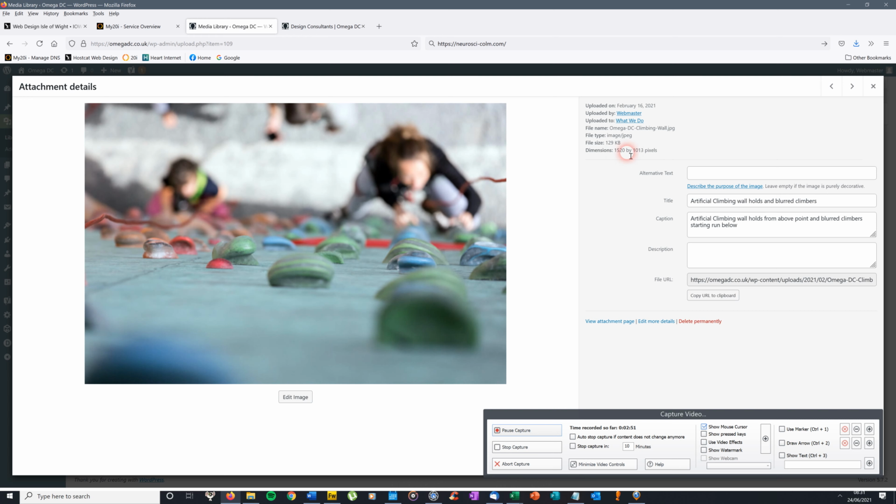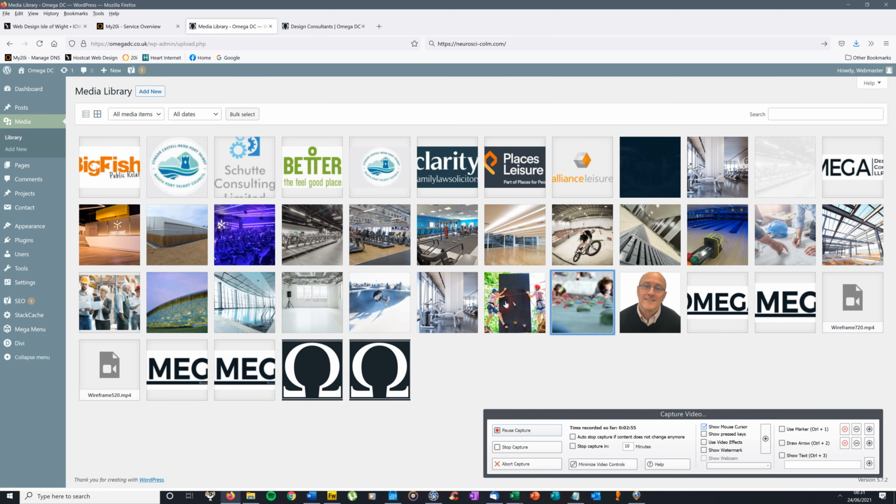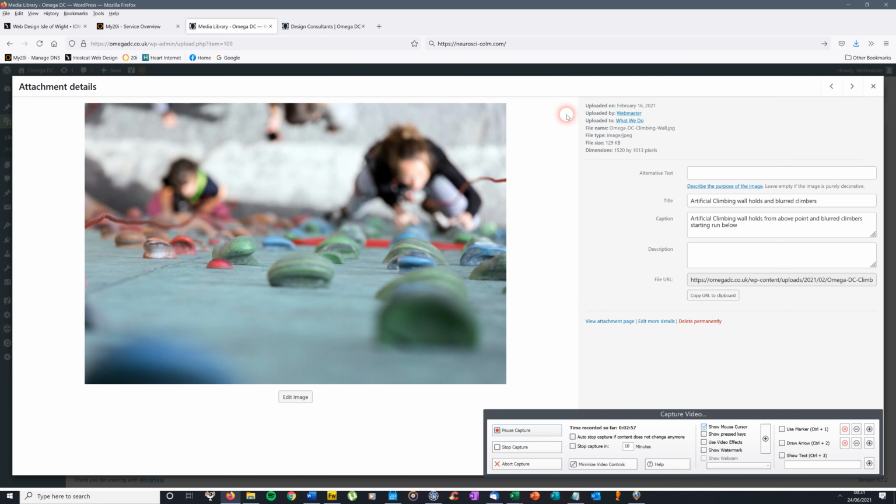Now those images are 1500. When you click on one, it opens up with all the different details about the image. Over here you'll see the dimensions. These images are 1520 pixels wide by 1013 pixels deep.